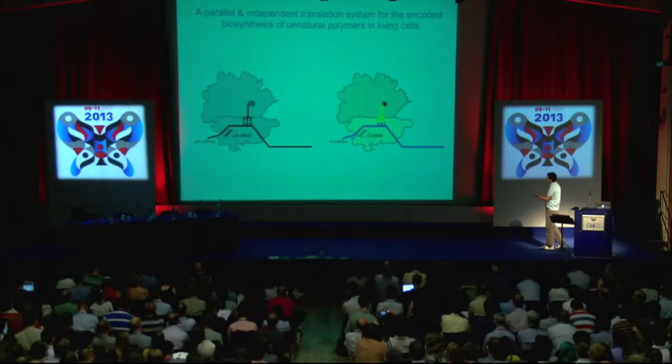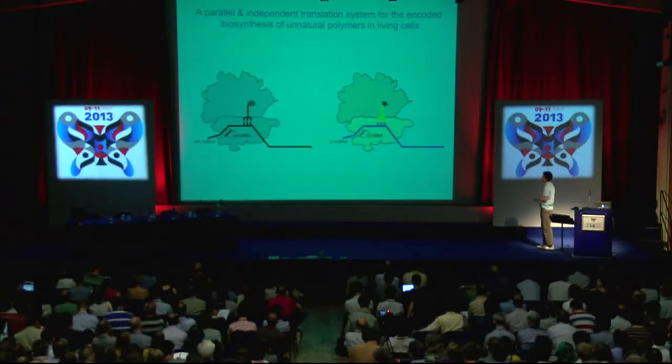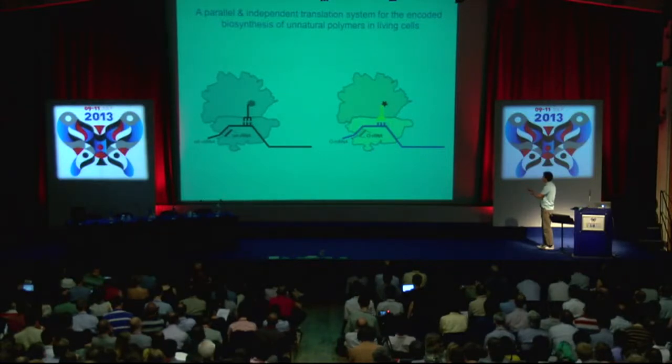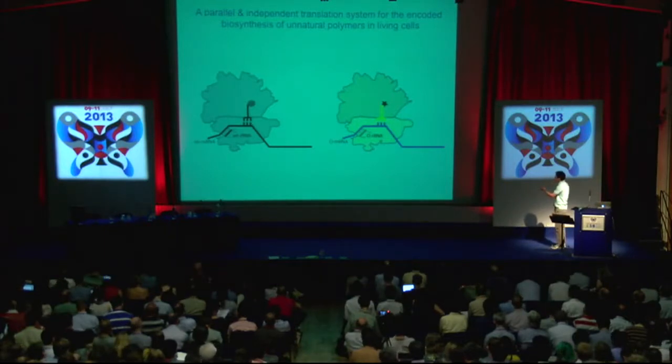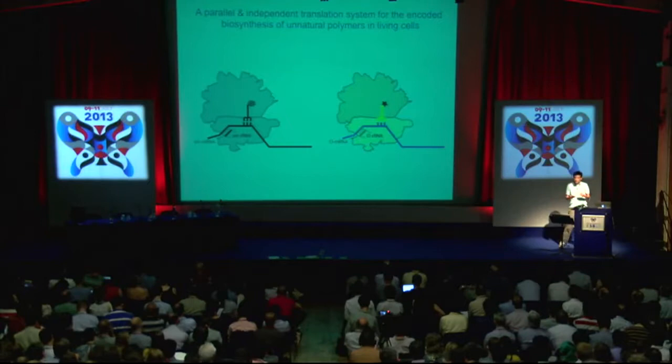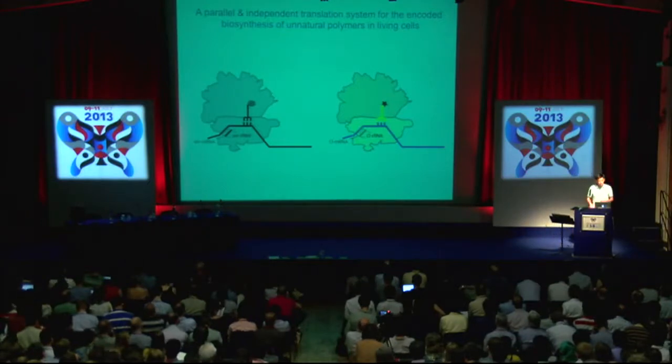The reason that this system is unevolvable is because we can't make mutations, because they're likely to interfere with the synthesis of the entire proteome. But here we've got a ribosome directed specifically to a new message, and so any mutations we make in this version of the ribosome really only interfere with the translation of that one message. Okay? So we've uncoupled, we basically make a new version of the ribosome which is uncoupled from the original ribosome, and our hypothesis is that that ribosome would then be evolvable, that is, we could alter it to do new things that we can't do within the context of the natural essential ribosome.